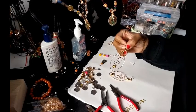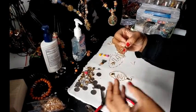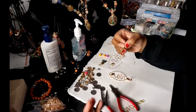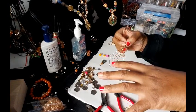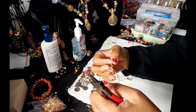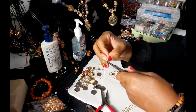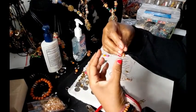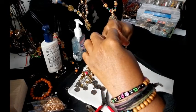Oh, and I was going to tell you guys, I heard you when you said that you can't see when I'm doing certain things, making the jewelry. I have a table tripod coming in, and I'm ordering some other equipment so I can do a little bit better as far as catching angles and all that different stuff so you guys can see what I'm actually doing. I try to do pretty good by being in the camera, but I do understand that sometimes my hand may hide something and be in the way. So I want you to know I'm working on that.